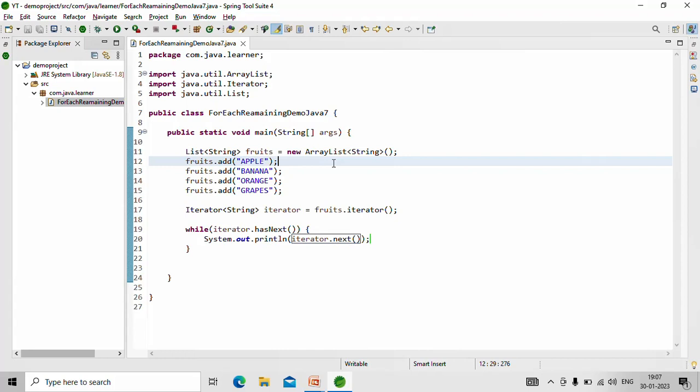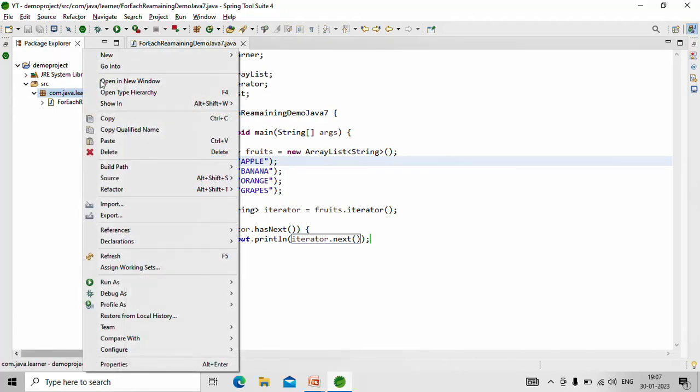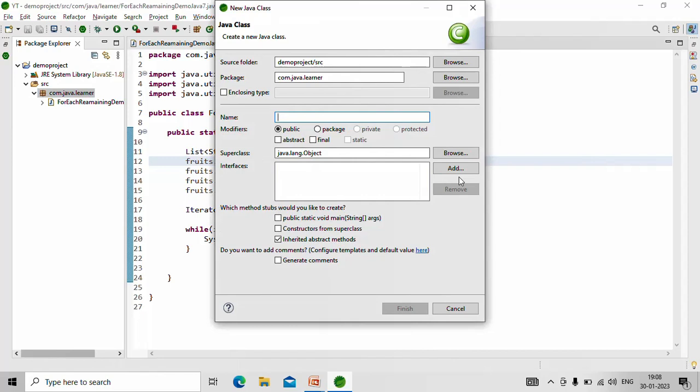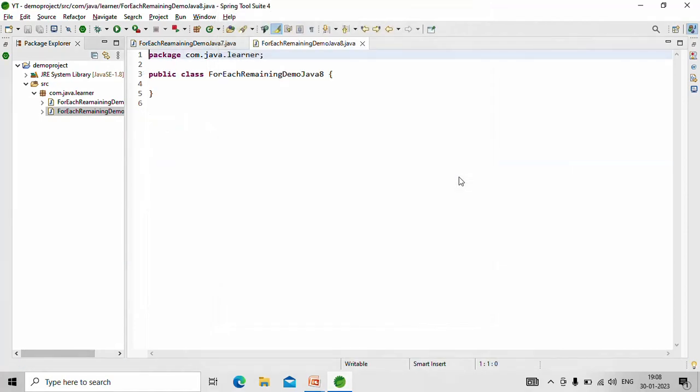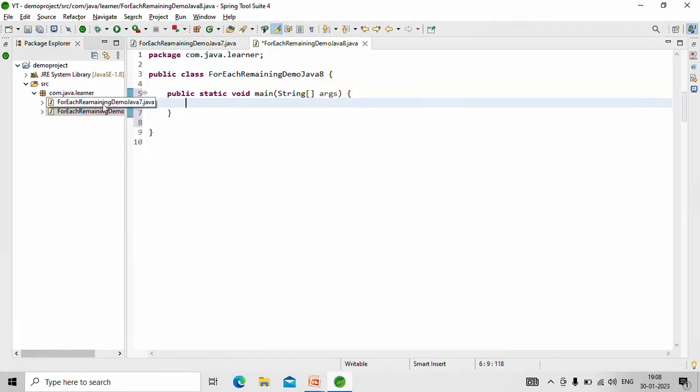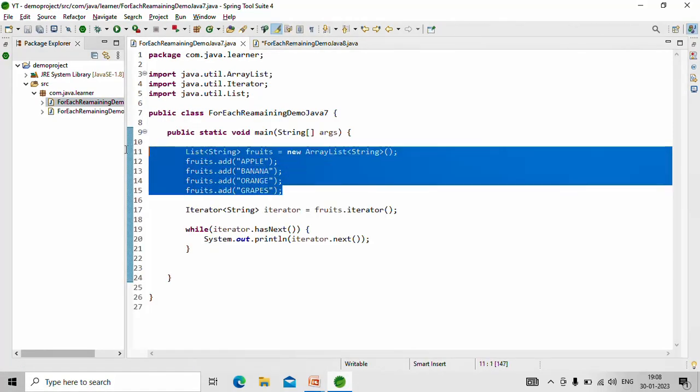And now let's see how we can use the forEachRemaining method to achieve the same functionality in Java 8. So I'll create a new class with the name ForEachRemainingDemoJava8. We will create a main method and I can use the same list.